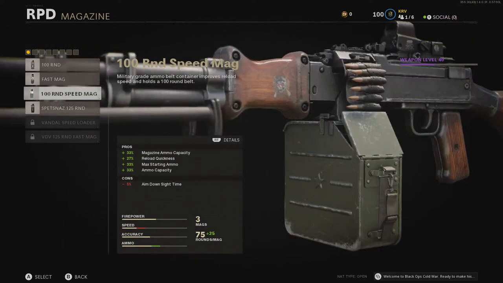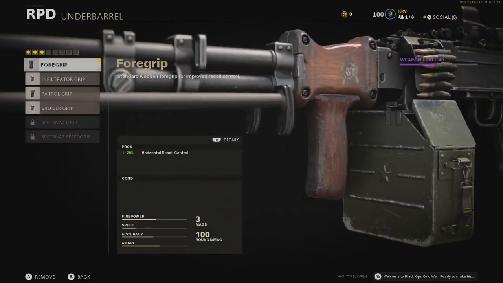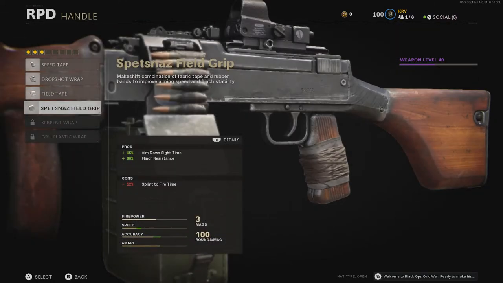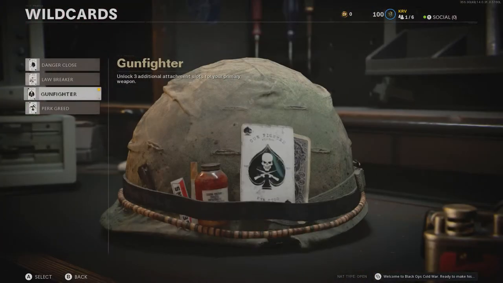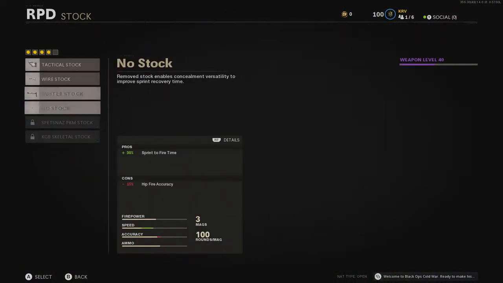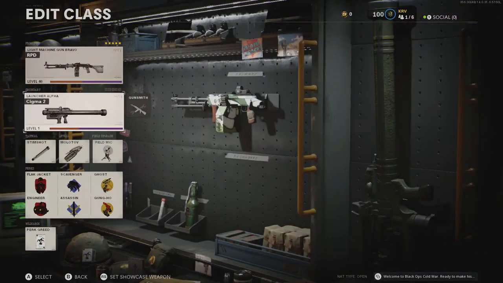What I like to use is the 100 round speed mag, because then we get 100 rounds and we can reload quite quick, so quite good there. Next I like to use the Spetsnaz field grip, which gives us that ADS speed. I think that's all you can really use with the perk grid. We can have one more attachment, and the attachment that I use is no stock. This is basically the setup I would use.